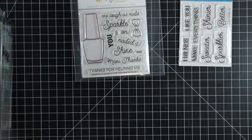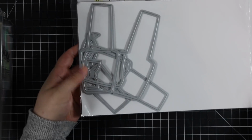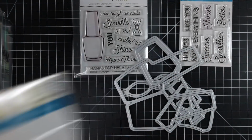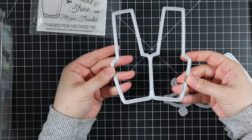And then there's also, they're really fun. I haven't had a chance to use this yet, but this is the nail polish bottle Honey Cuts dies. So I've already cut these apart because I've been meaning to use them because they're so much fun. So you've got the nail polish bottle shaped die.